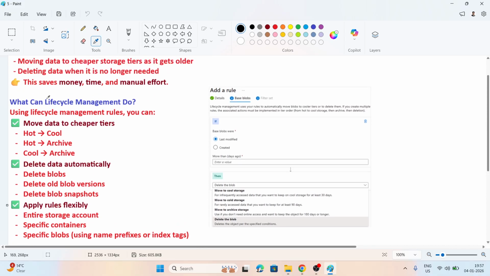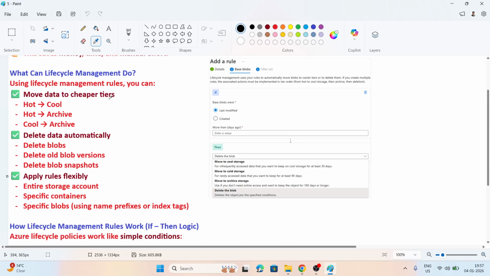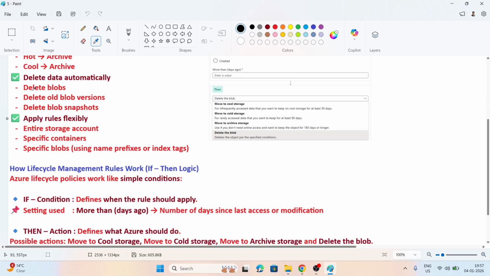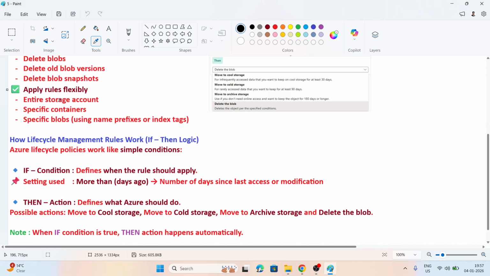Lifecycle management rules can move data to cheaper tiers, like hot to cool, hot to archive, cool to archive. They can delete data automatically, like deleting blobs, old blob versions, and blob snapshots. Rules can be applied flexibly: on the entire storage account, on specific containers, or on specific files or blobs.